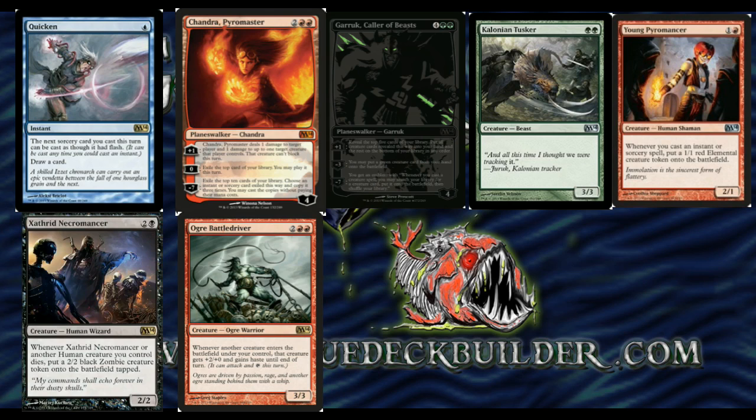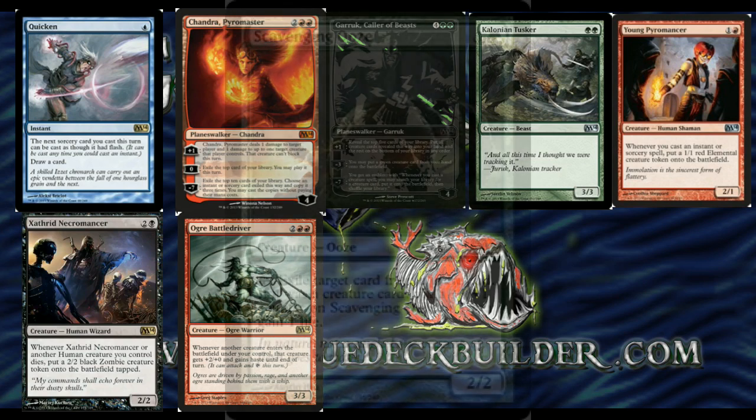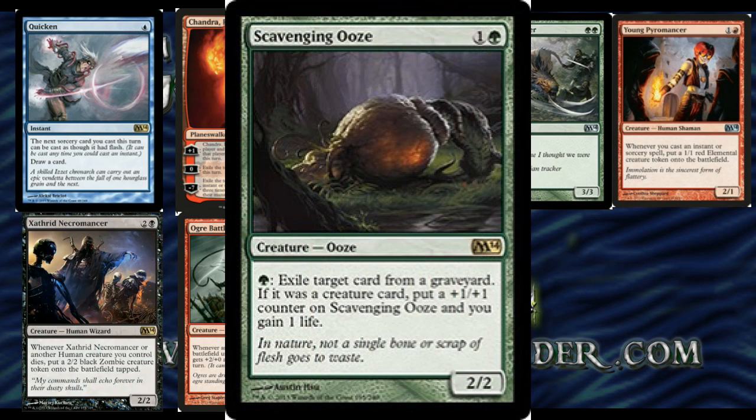My third card is Scavenging Ooze. Obviously we've seen the impact of this card in Legacy. I'm sure a lot of you that do Cube have used it, have seen it in Cube. It's a pretty good card in Cube. It's going to have a bigger impact in Modern and Standard, but in Standard it's still solid. It kind of hoses Snapcaster and Reanimator, and while it's on the board doing that, it's also growing into a threat. It's just a great card.